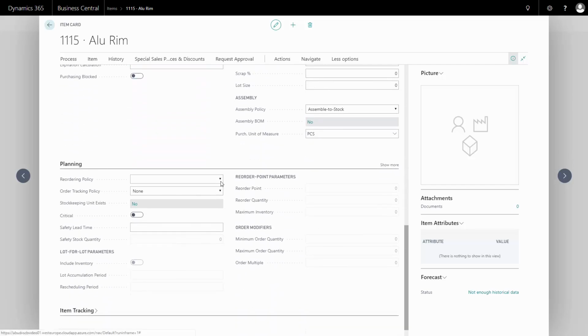On my planning tab, if I want to plan on this item, I could say how to plan it. In this case, I would like to plan on type order because I only want to buy this item when I actually have a specific demand. So I will buy this item to order. Of course, if you plan with other reordering policies, you can add that here on the reordering tab and then also fill in the corresponding parameters here, and you can see that in videos for planning.